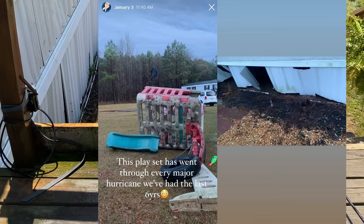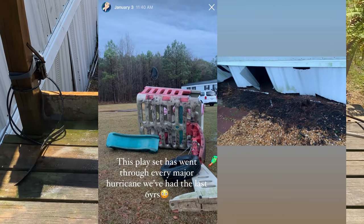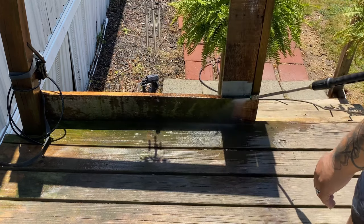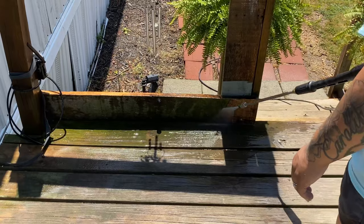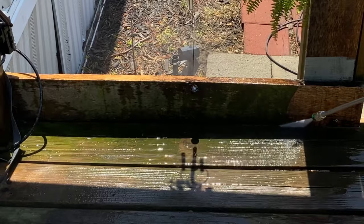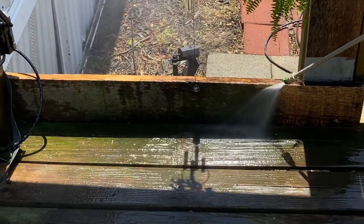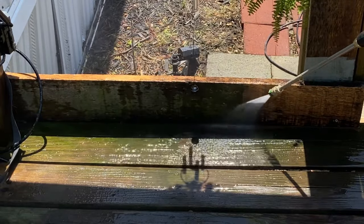So y'all, if y'all notice my underpinning is looking a little crazy, I posted these two pictures back in January. We had a windstorm or tornado come through, and this was how it left our underpinning. And if you go back, you can see the kids' trampoline was up on top of the trees. So that's why our underpinning is looking a little crazy.